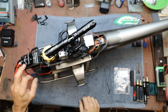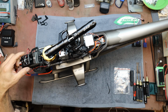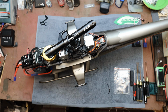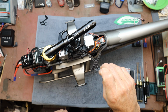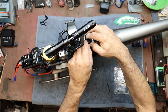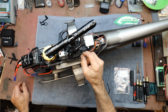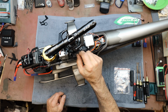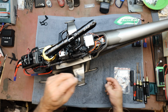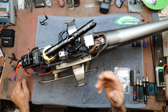I've got the fan on the ESC, although I don't know it's going to fit under the canopy. I haven't even tried to fit that yet, so I'll find out about that shortly. I did not use this little 3D printed antenna guide. This thing is supposed to be double-sided taped right here on top of the servo. I didn't use it because these antennas are not quite long enough to reach through this. I'm still up in the air what I'm going to do with these little coaxial antennas. I might just use this as the Mikado thing. I just don't know how I'm going to handle that yet. I'll have to make a decision very shortly.